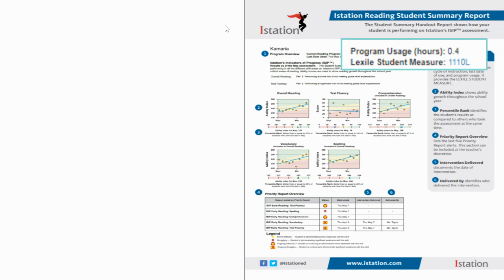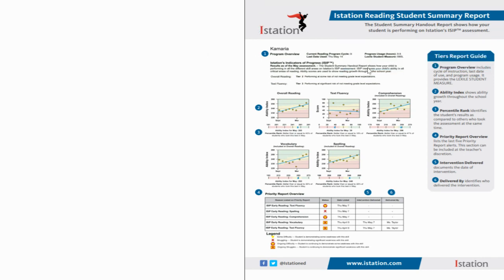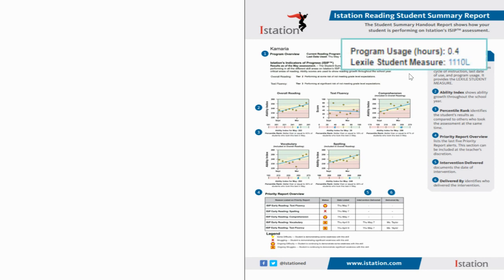What I really like about this report is right here in the top corner, it's really hard to see, which is why I made it a little larger, is where you can find the Lexile level for the student. And on the teacher end, when you're logged into the program, this is in blue, you'll notice. So it's a hyperlink. Once again, when you click on it, it'll link you to books that are at that level. So you can share with parents if you want to share some titles with them. Just again, keep in mind the information about Lexiling. It doesn't factor in concepts such as theme or the higher level comprehension piece.